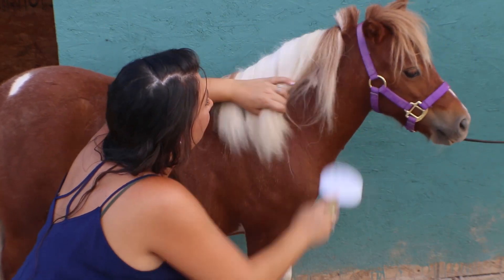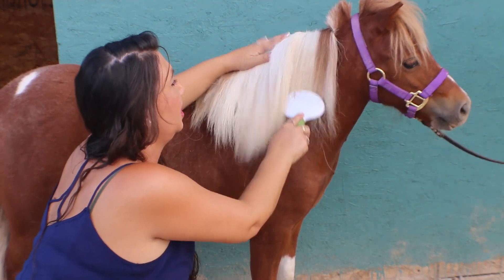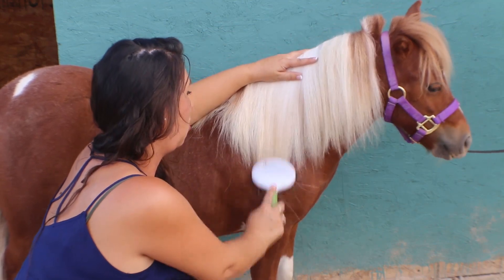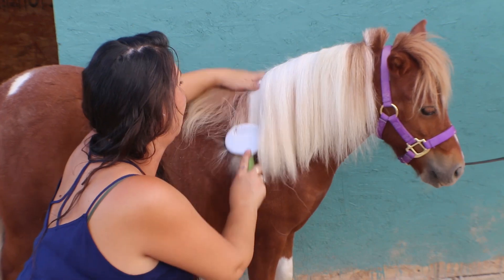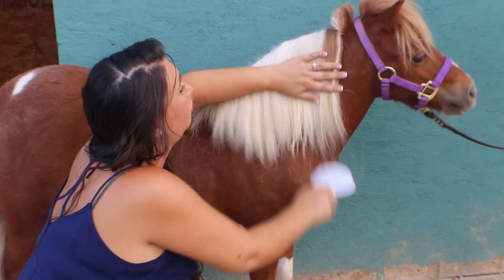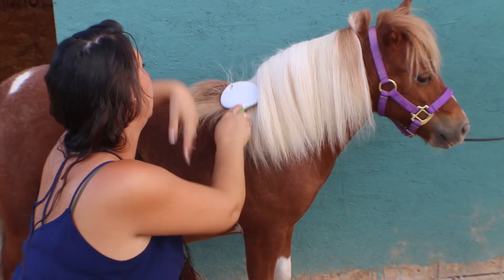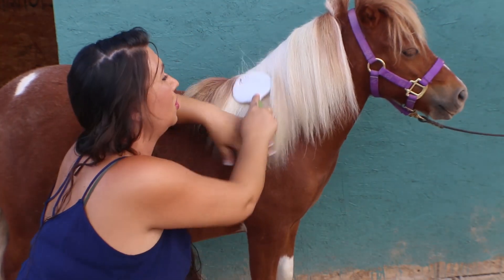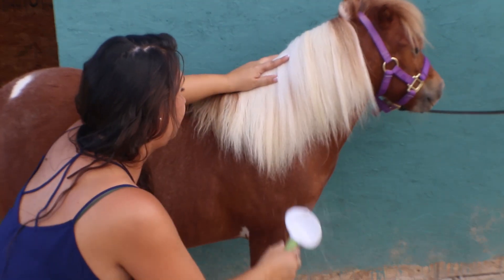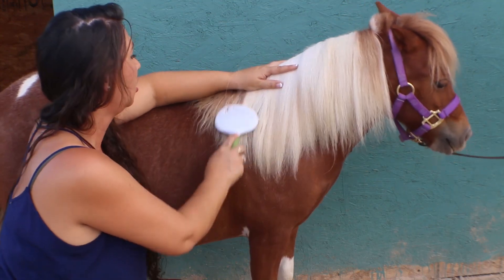Now he has a beautiful bride to call his very own. This is a lovely pinto or paint filly — she is a year and a half old, same age as Tomahawk, and I'm hoping that one day they will have a little colt of their own. She's absolutely beautiful. She has brown eyes, she's white and brown with a bi-colored mane.